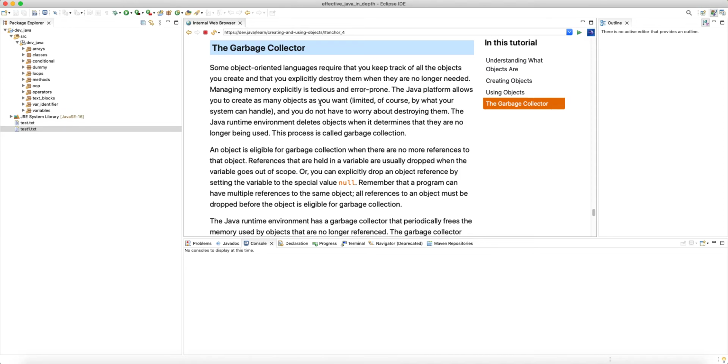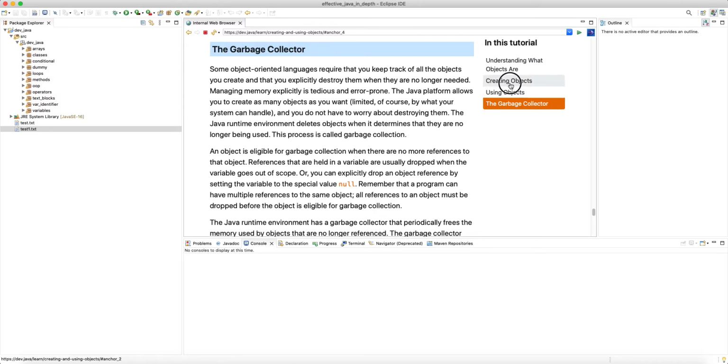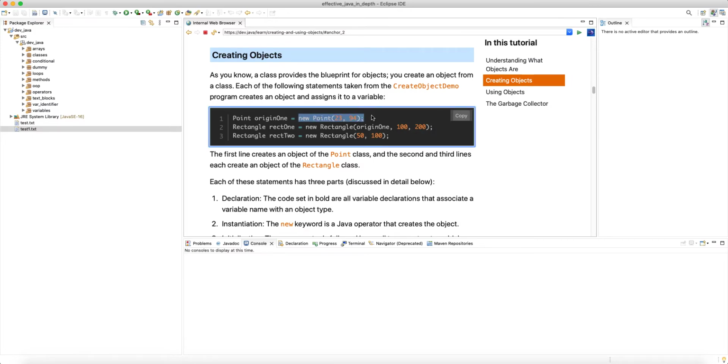We are going to continue our discussion on creating objects, using objects, and what happens behind the scenes when we actually create objects. And we saw that when we create objects, we use the new operator in Java. And the beauty of Java is that they try to simplify a lot of complexities that was in C++, because they try to keep the syntax as close to C++ as possible, because in those days people were just using C++. So the new operator is the only way of creating objects in Java.